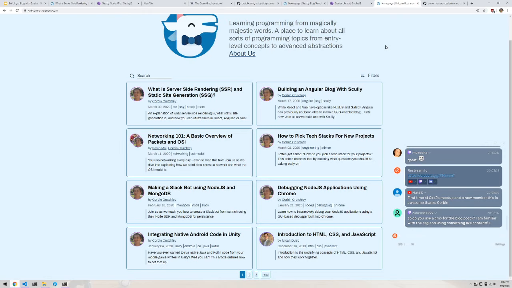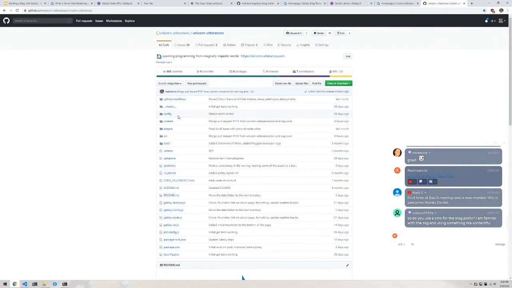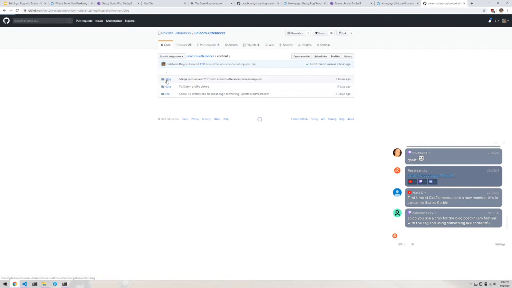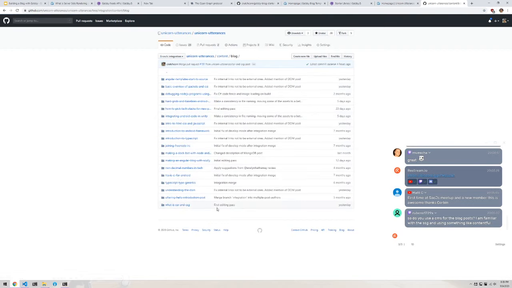So to use a CMS for the blog post, I'm familiar with SSG and something like Contentful. You absolutely can. There's plugins for Contentful. There's plugins for a lot of things. I don't personally, and the reason why is because I wanted to track with GitHub. I wanted to be as transparent and as public as we can be. So all of our content is right here in this folder.